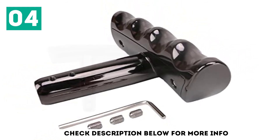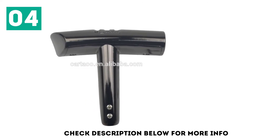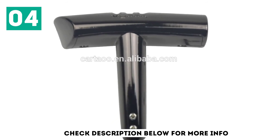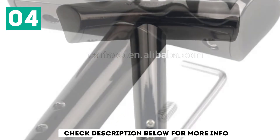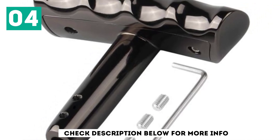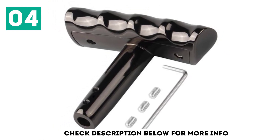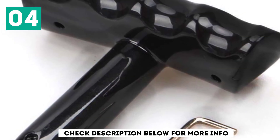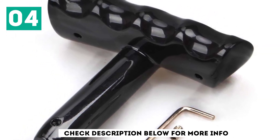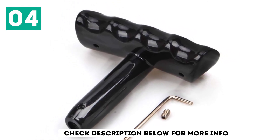The inner diameter of the handle needs machining to open it up in order to fit. Because of this, it's advisable to drill out the hole on the handle a bit more so it slides down the shifter to the right height. This will in no way affect its final look as it'll still look great. It does get pretty hot in the summer because of the material, so you might want to consider investing in a shift knob cover. And in case you're buying it to match your black car interior, note it's not black as advertised — more like gunmetal — and the handle sits a little further up. However, this doesn't compromise the final look or performance.